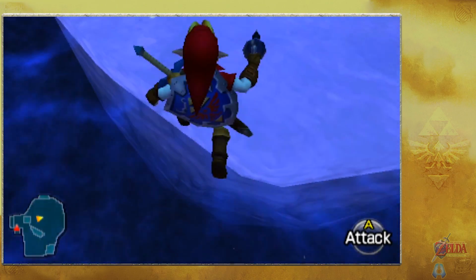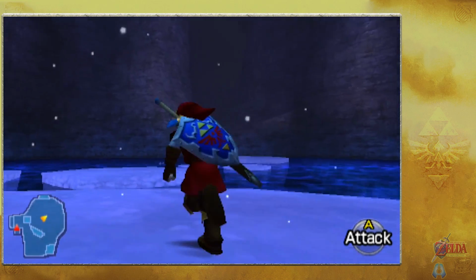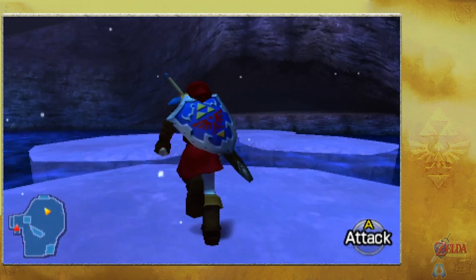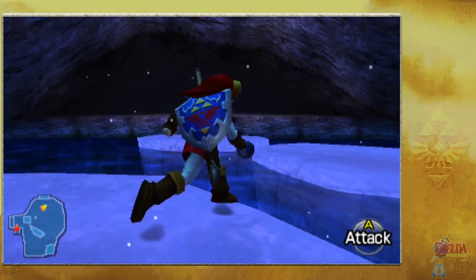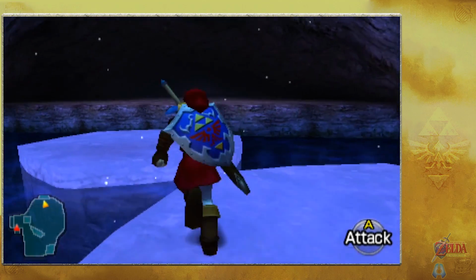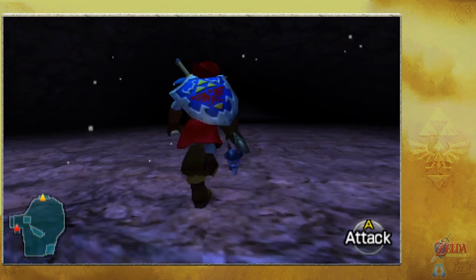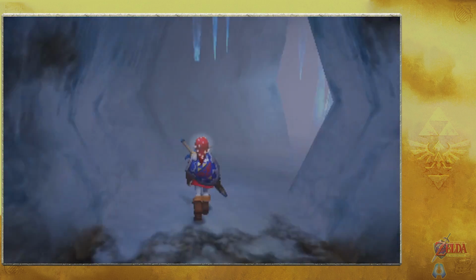Let's head back over this, avoid the Octorok spitting stuff at us, and just jump over here. These platforms are a little bit iffy, so you kind of have to jump on them just right, because they might tip over way too much and you won't be able to climb them properly. That last one especially, it's kind of hard to get onto. It's a little bit finicky.